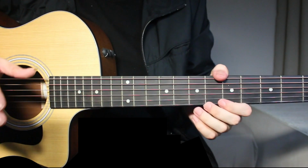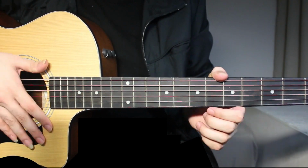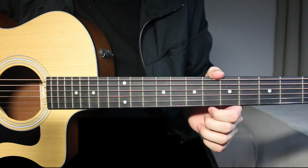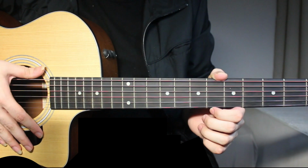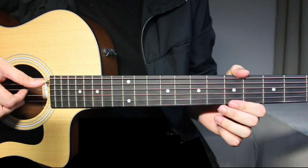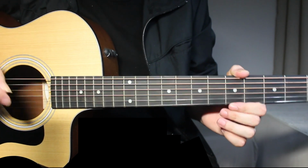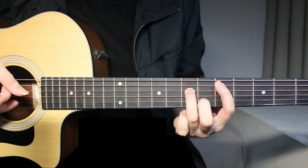I'm just going to show you what I played in the beginning, because that's the main part that I like about it. After that, it just repeats and then it goes to something else. It's an hour long soundtrack, so we're not going to go through all of that, just this interesting part. Now we're playing this in standard tuning, even though you can play this tune in various other tunings, but I like to keep things simple.